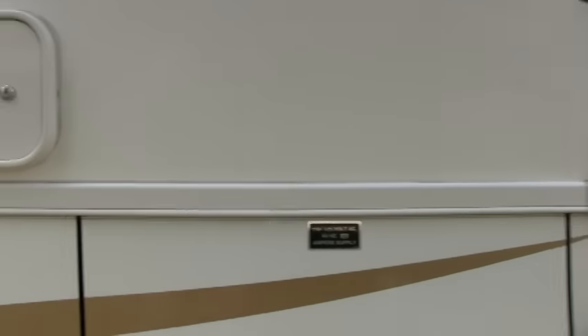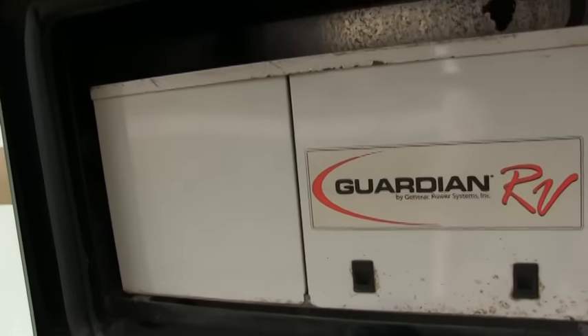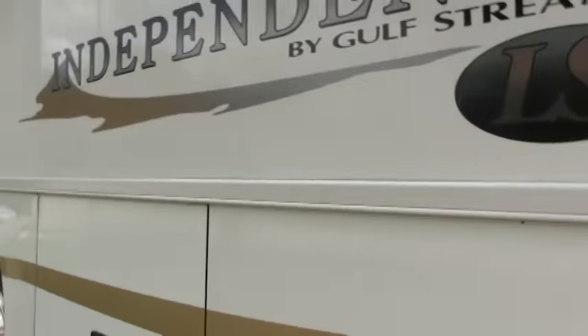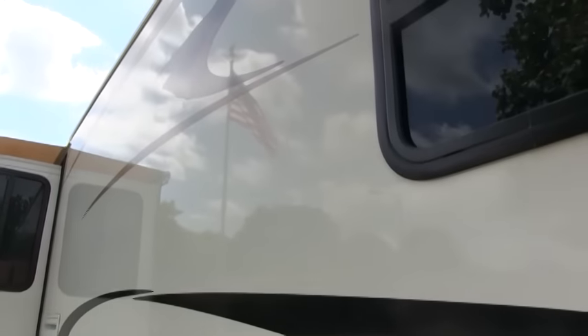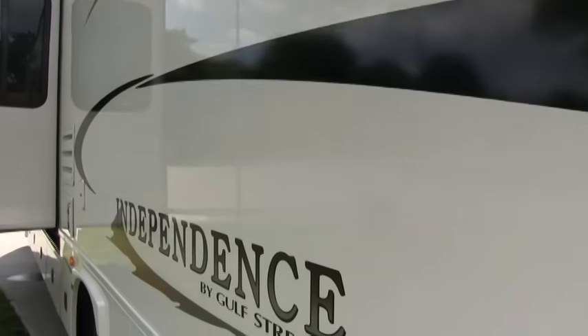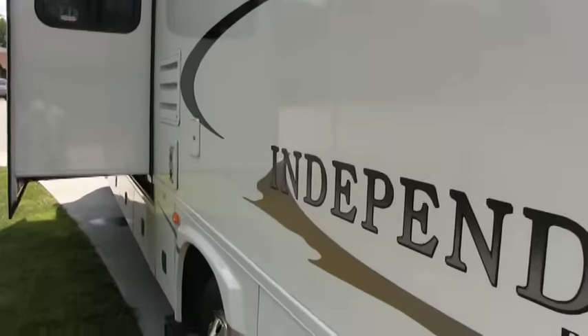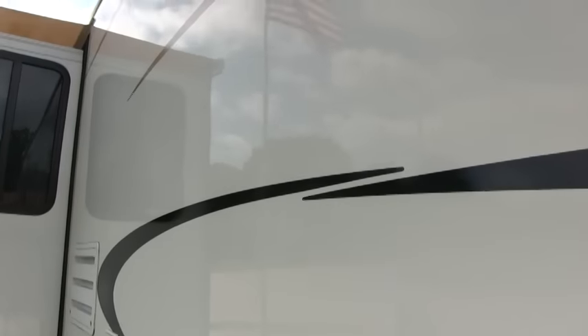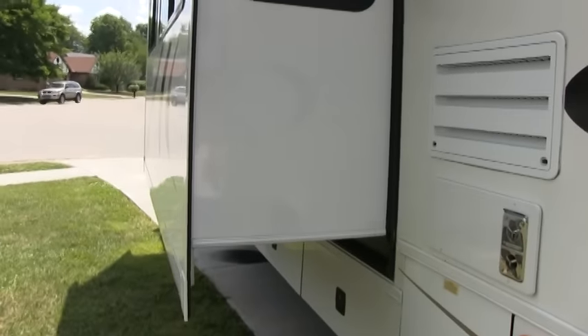30 amp service. This has the 5500 Guardian gas generator. The coach looks like it has a high gloss clear coat — even a gel coat — but in the brochure I think it's just called a high gloss fiberglass. It definitely looks like a gel coat fiberglass on the outside. The owner does wash and wax this annually.